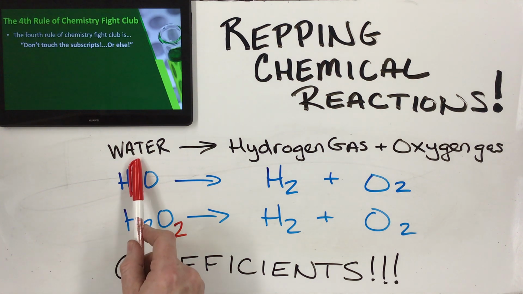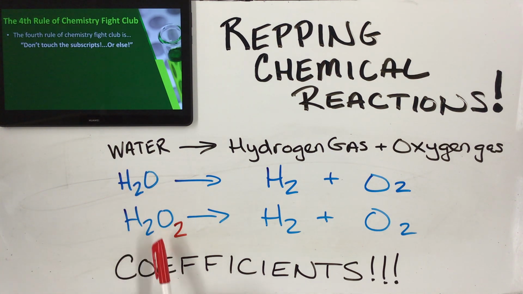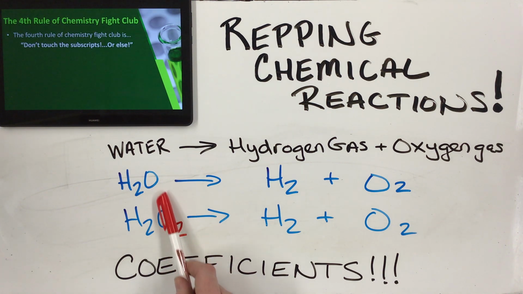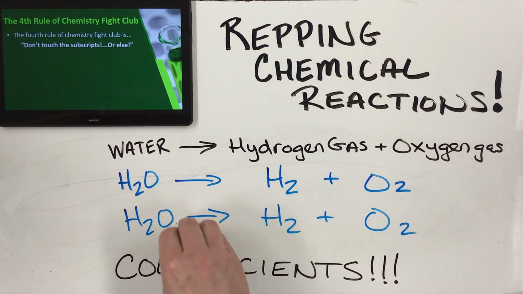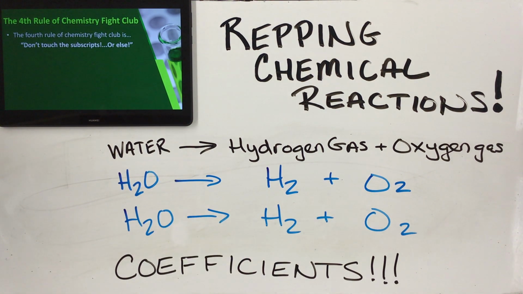I'm supposed to have water. Yay, water. Boo, hydrogen peroxide. I drink this, it's refreshing and nice. I need it to stay alive. I drink this, I am dead. Not as refreshing, right? And all it was changing the little 1 here that we don't see into a 2. Not a big change, but a big change, all right? So don't touch the subscripts, for God's sakes, all right?